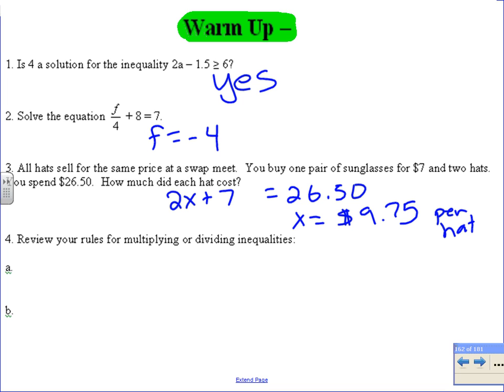Good job. Okay, number 4, I'm not going to write all these rules. I just want you guys to explain them to me. So what is one of the rules with multiplying and dividing that we talked about yesterday? Emma H., what's one of them? Okay, divide by a negative number on one side or both sides? Good. So if you multiply or divide by a negative on both sides, flip the inequality sign. What's the other rule, Adam? Good. If you multiply or divide by a positive, it stays the same.